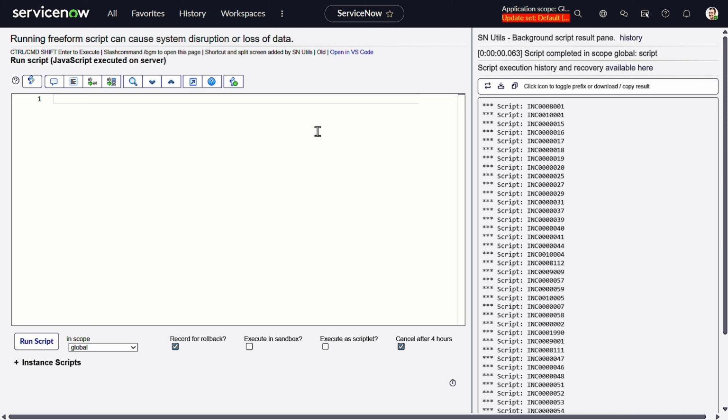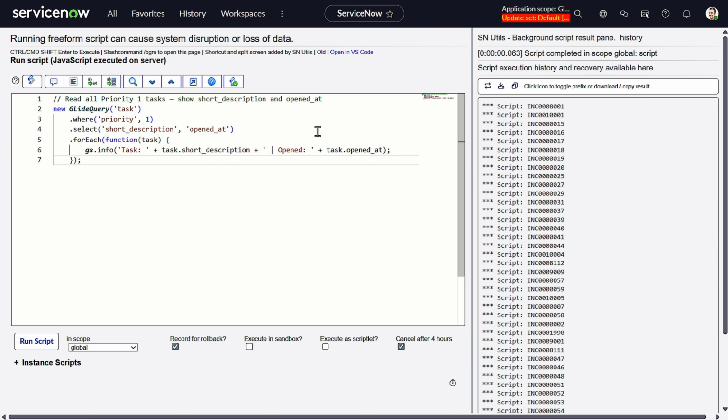Look at this code. I'm not typing everything out because then it will be around 3 hours of video. What we want to do is read all the priority one tasks and show the short description and opened_at. The general syntax follows the same chain, the same mental model. First is new GlideQuery on the task table.